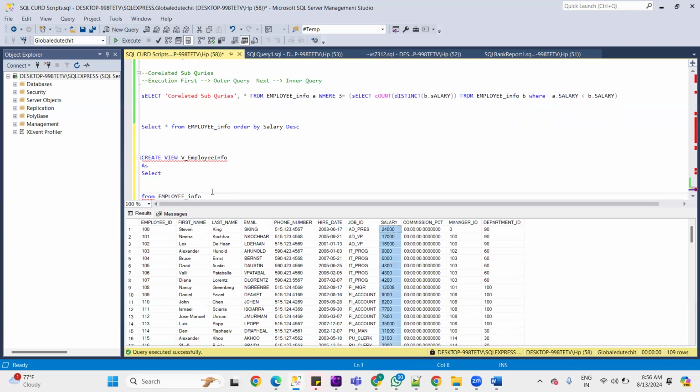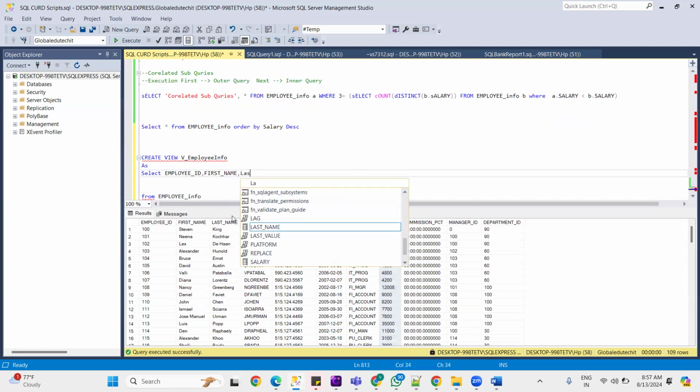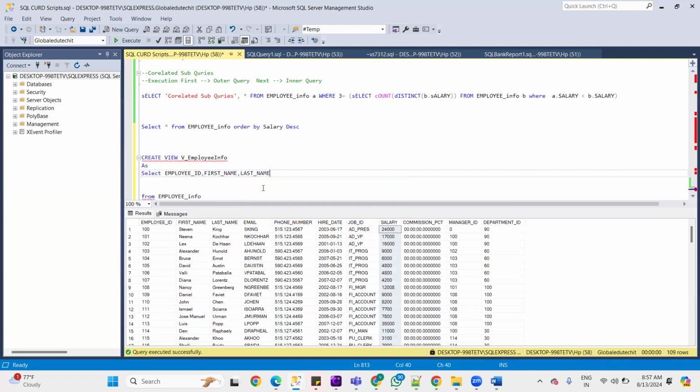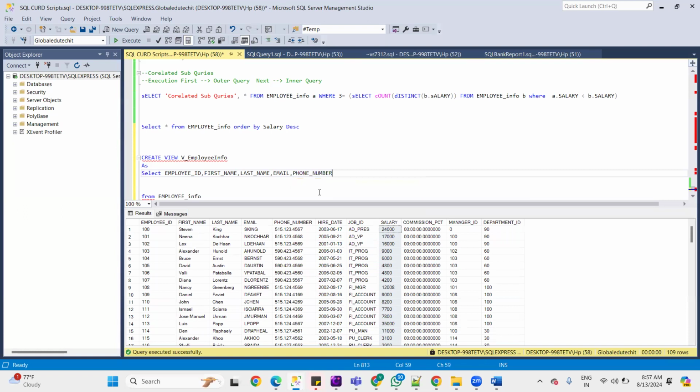So for this, we can give employee ID, first name, last name, email ID, phone number, department. Right. So I want to give only these details.